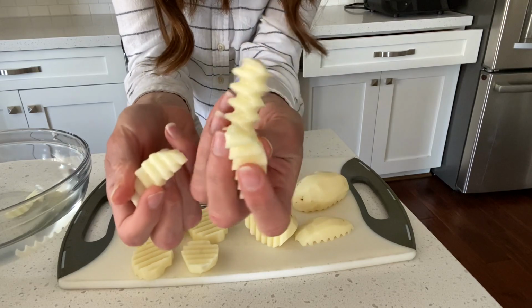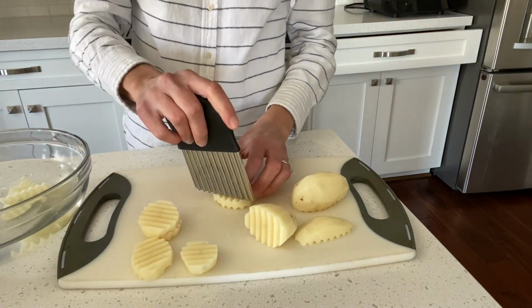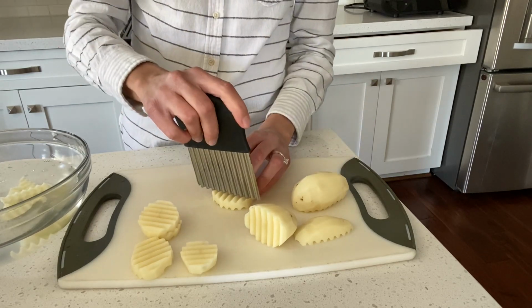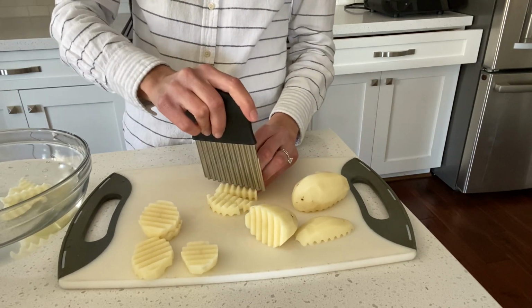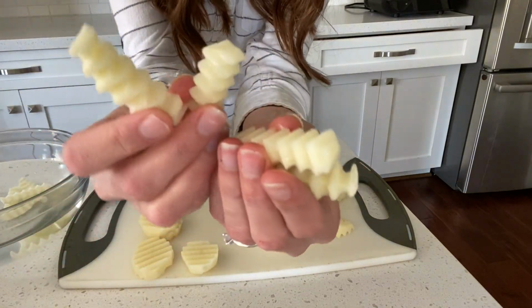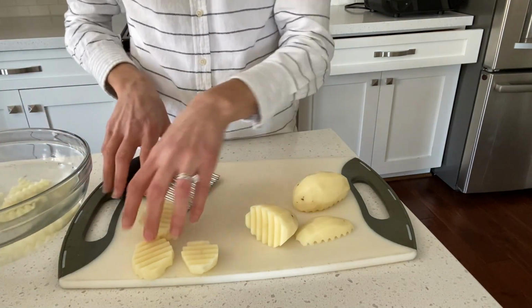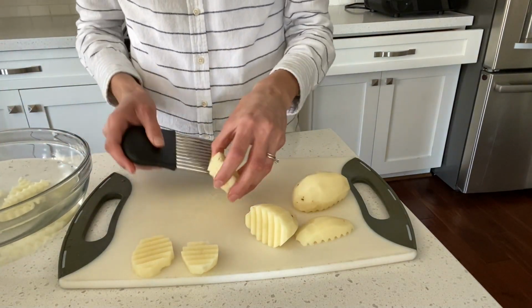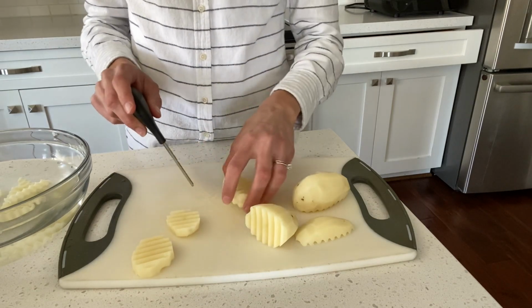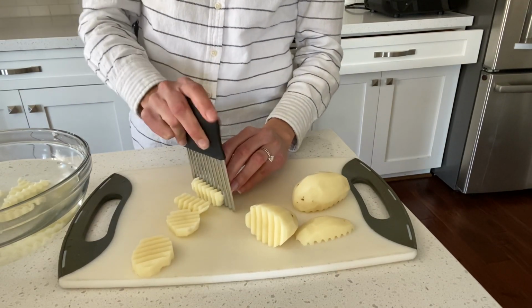So these are how thick mine are going to be. If you make them thinner, they're going to cook faster. They're going to have a little more crispy to soft ratio. You can cut even this size into 4, which makes them about this thick, which is also really good. So I'm actually going to do 4 pieces on them. If they're a smaller piece, I might be doing 3. You can also double them up too, to make it a little bit faster.